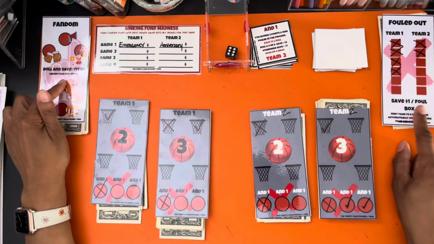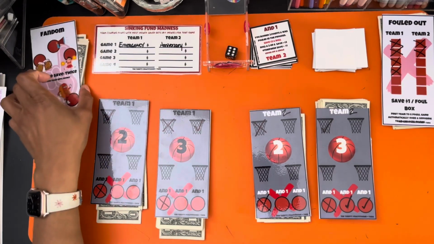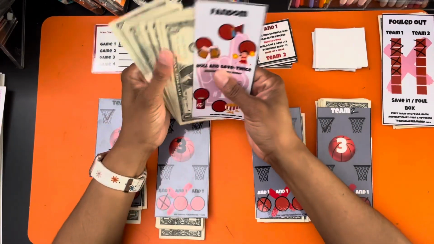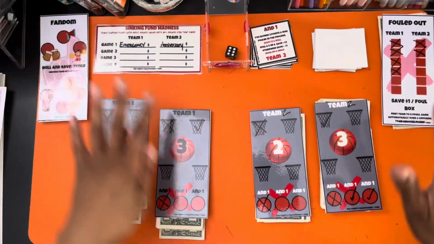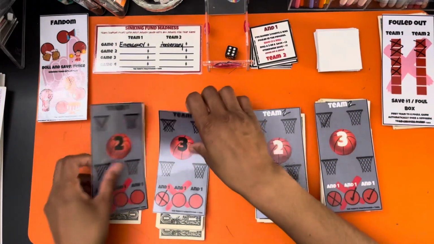And then for fandom, I might end up rolling that forward into a different game. So I might end up rolling that forward and kind of decide at the end of all of this who gets what. So that's kind of how randomly you can play it in regards to how you want to divide the money out. So let's go ahead.